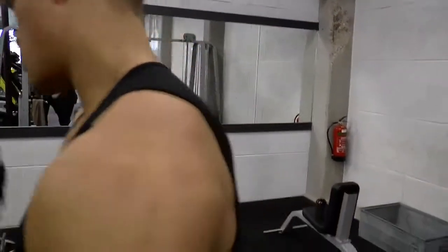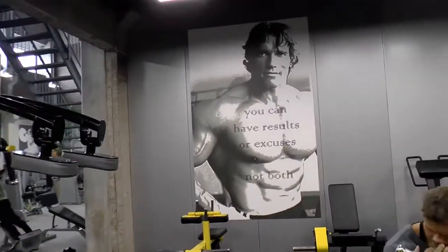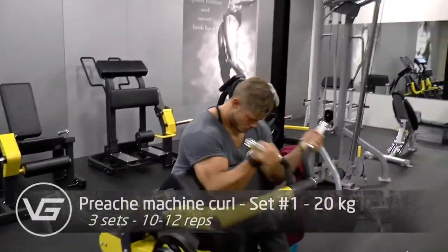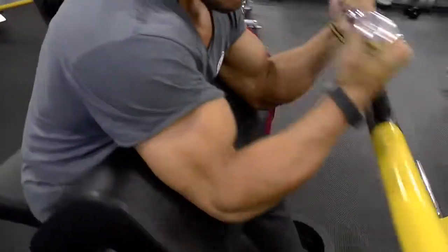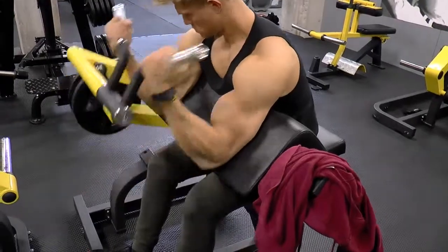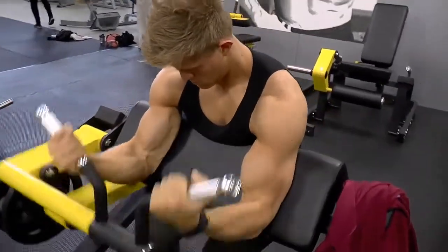And I'm going to make a video on everything that I'm going to do and have done to fix my bicep tendon problem, which has gone away quite a lot already, but it's still prevalent. I can already do preacher curls like this. Regular curls are a little more difficult for some reason, but with the angle of the preacher curl, I don't feel the bicep tendon that much, and I cannot really go down all the way because then the stress on the bicep tendon is too much to handle without pain, and I want to avoid the pain. A little bit is good to promote collagen synthesis, but too much will bring you back to square one.